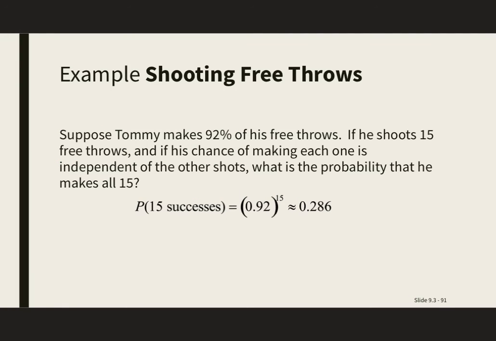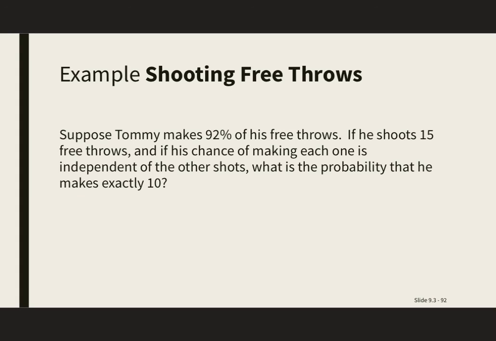The probability of 15 successes is fairly clear. You just follow that triangle down the far left and you get this 0.92 to the 15. All right, and that would be the probability, 29%-ish. All right, so let's take a look at another specific event with the free throws. Same setup, same probability that he will succeed in his free throw.